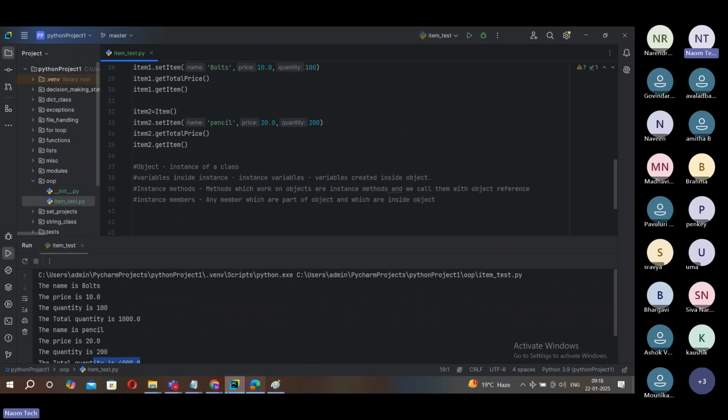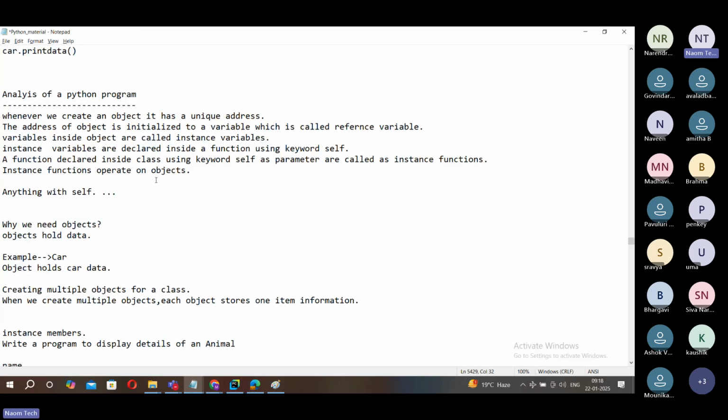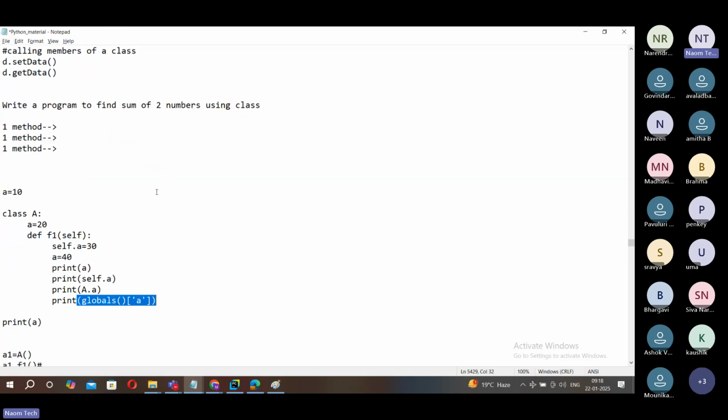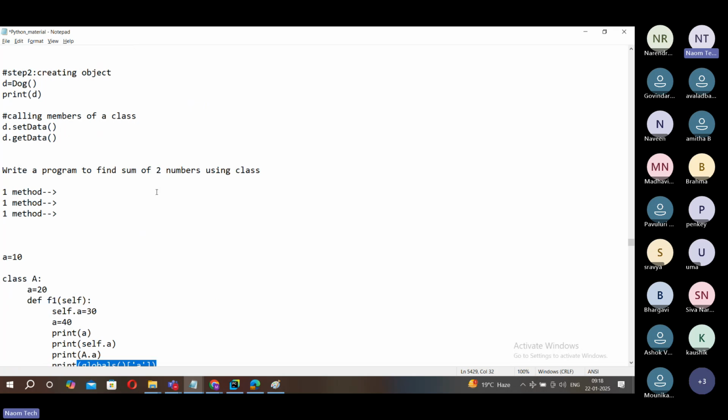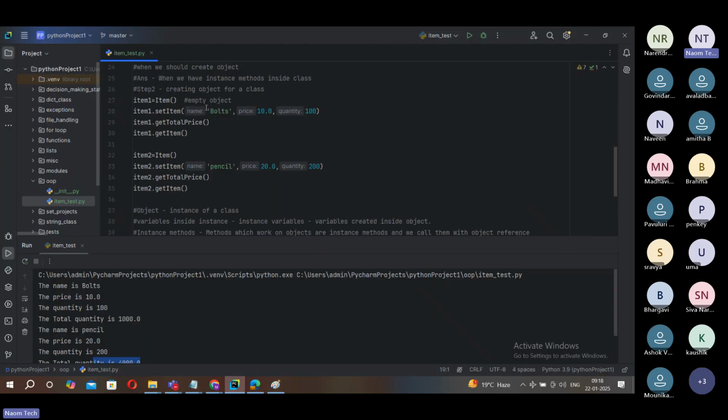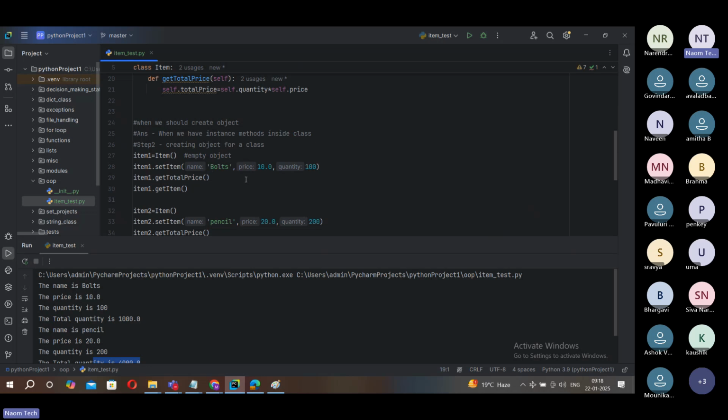How do you create an array of objects in Python? One more useful scenario for you, friends. It's not just that we create one or two objects. Sometimes we need to create 100 objects, 1,000 objects, or 10,000 objects, 1 lakh, 1 crore objects, something like that.